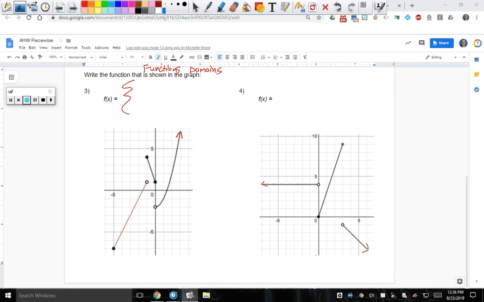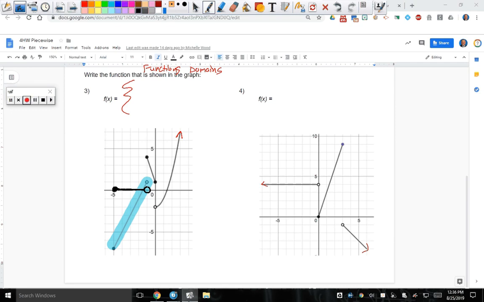So the domain of this first piece, let's highlight what piece we're talking about. We're talking about this piece right here. Let me highlight it a little bit better. We're going to look at the domain, and we're going to see that there's an open dot at x equals -1, and it goes to the left, and it stops at -5. There's a closed dot at -5, and only that piece is graphed. We're talking about domain. All the x's from -1 all the way to -5, including -5, are going to be shown in this graph.